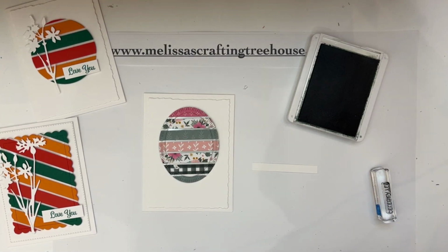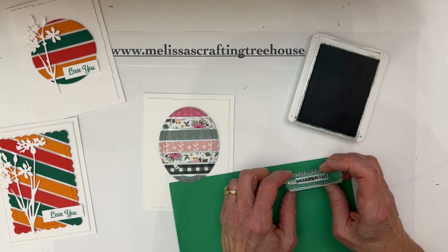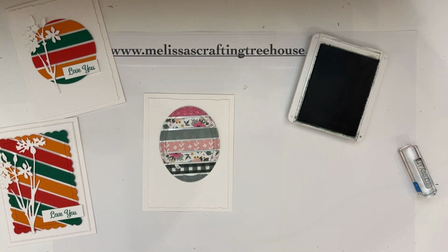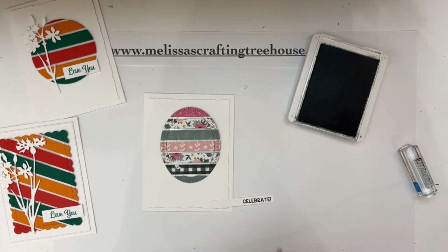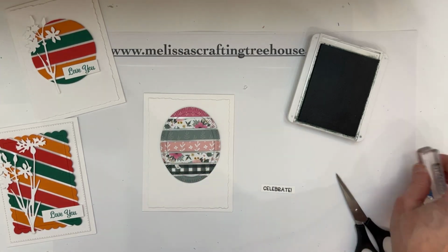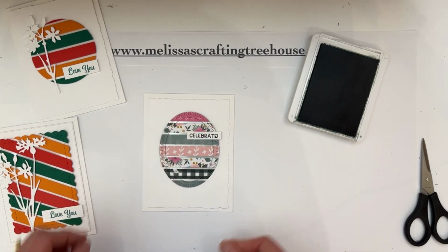And it's really hard to see when doing a white piece on white. So I'm bringing in a little piece of green. And that helps me see the edges of my white cardstock. So there's that. And I think I'm just gonna snip it off. Maybe have it hang off the edge or something. Keep that real simple. And we're gonna just kind of play around with our positioning just a bit.